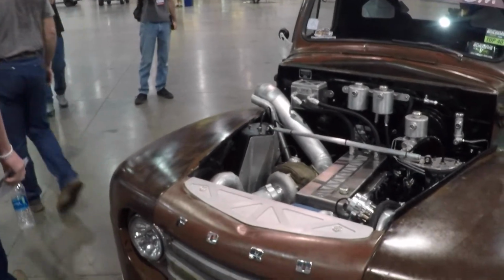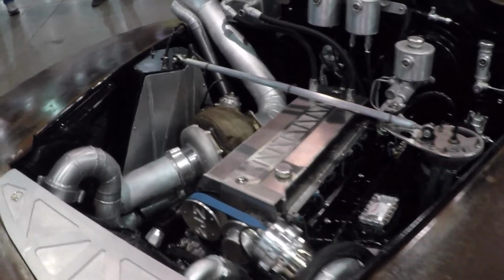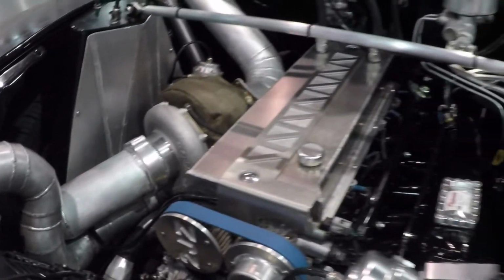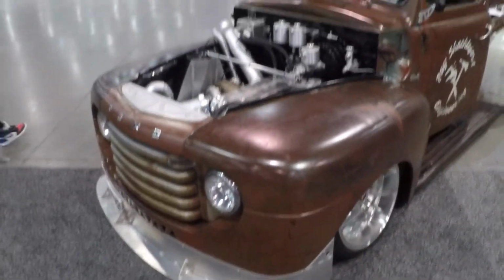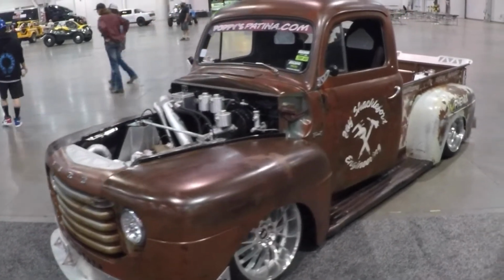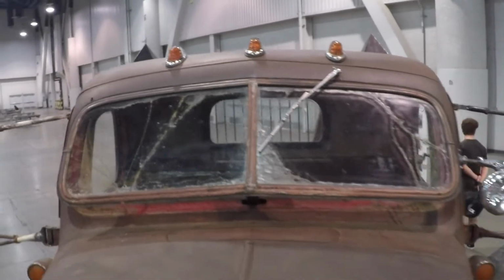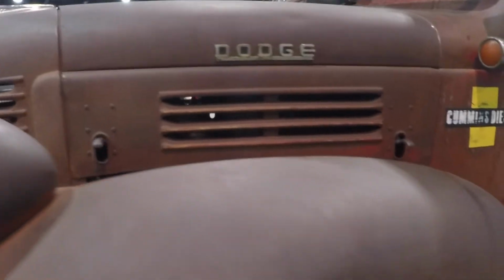Now this was neat. This is a Ford F1 pickup with all the aero and stuff on it, almost like it's ready to go race at the Salt Lakes. But as you notice, it's a 2JZ engine in it, which was, I thought, just appropriately interesting. You're starting to see more and more JDM mills showing up in classic American iron where it's appropriate, and I think that's a good thing. I think we need to think. We can't just keep thinking the same pushrod V8s, even though that's pretty much all I play with.